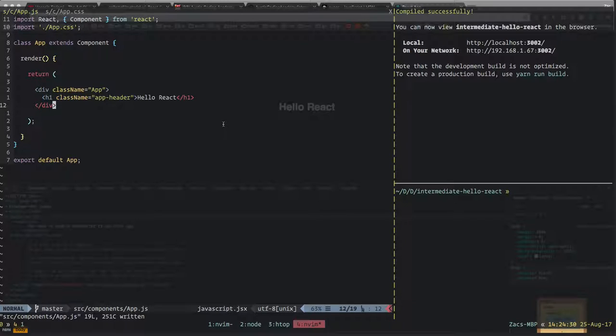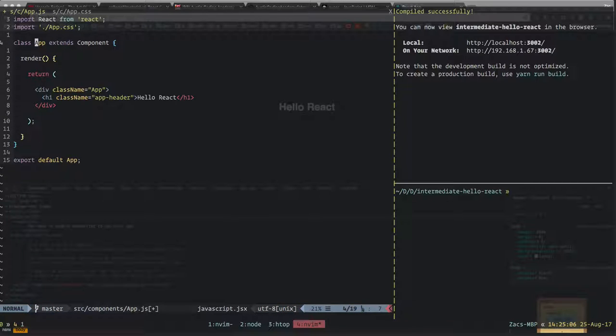Okay. Now, if you open the project in your text editor of choice, you will notice that unlike the component I have up here for app.js, you have a functional component. I wanted to talk about that right off the bat. So when this project was generated with Create React App, by default, Create React App's app.js file will look something like this. By default, it will use a class-based component.